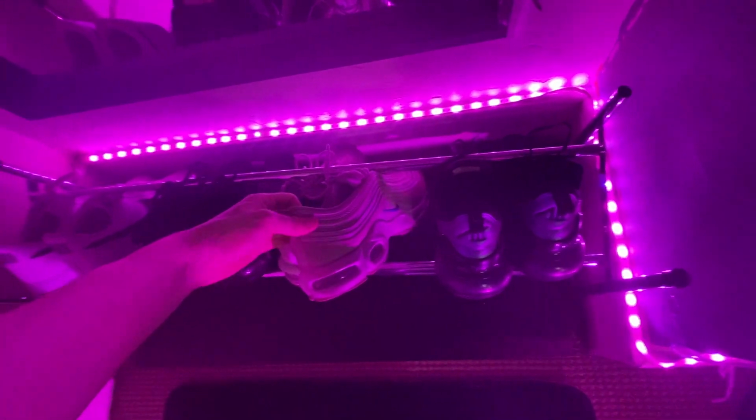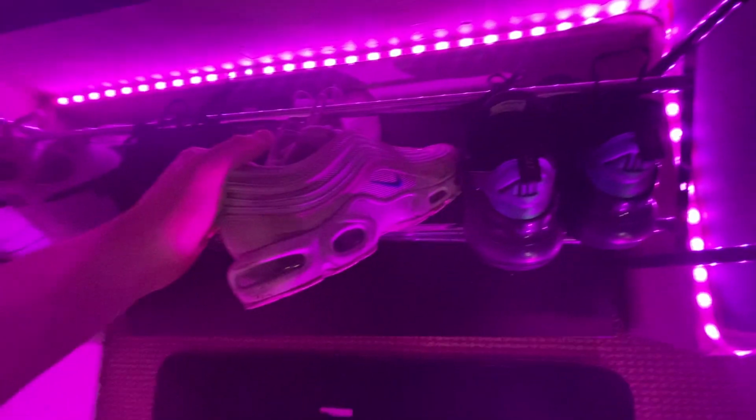Here I've just got a wood plank. I know it looks kind of scuffed, but it's actually pretty handy. And all my shoes. I've actually got some new creps on the way. In case you want to know what shoes I wear, I wear 270s from Nike. These are Air Max 98 crossed with TNs. The sole is a TN. I got 2 pairs of them, love them. And just a pair of Air Force for night outs or whatever, even though we're in a lockdown pandemic.